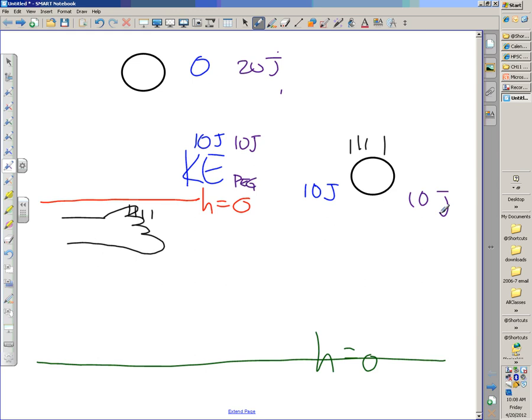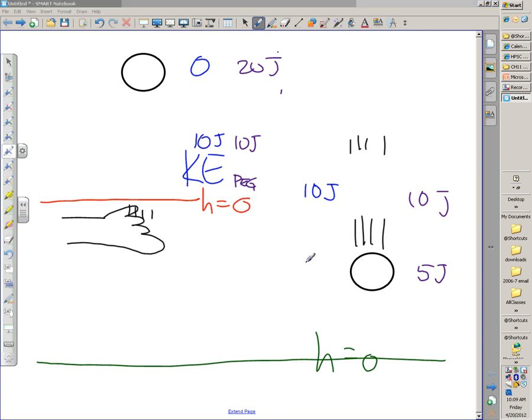But now, Parker, once it passes the point where I threw it, what still continues to happen to the ball? It's still getting faster, right? So now, right, longer whoosh lines. If I'm halfway now between where I threw it and the ground, how much potential will I have? If I'm halfway between where I threw it and the ground, right? But then, what must have happened to my kinetic?